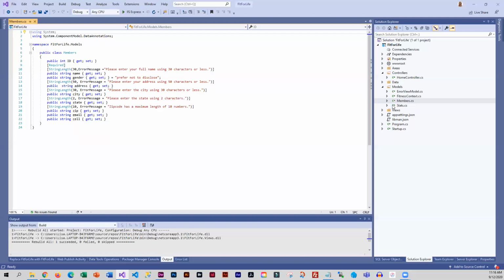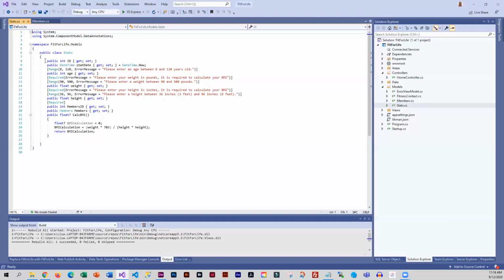And then I also, just for fun, created stats. So a member can have multiple stats. And so the primary key in stats is also ID, and it's an integer, so it's going to be an identity column. You'll notice that the date and time I am filling in.